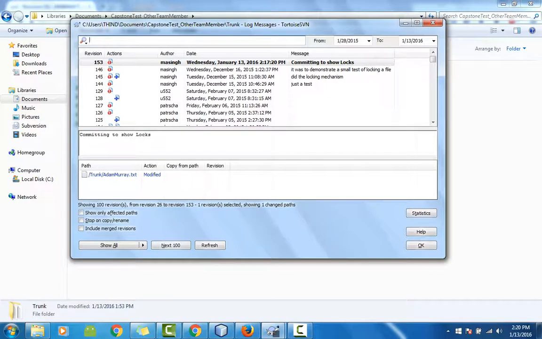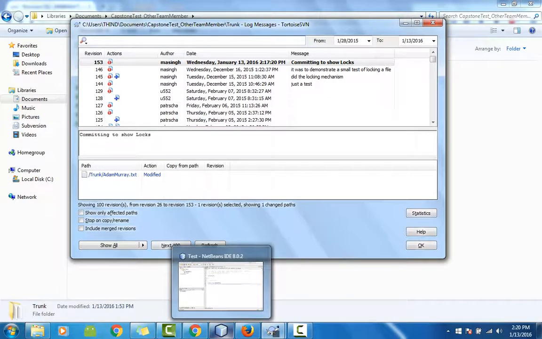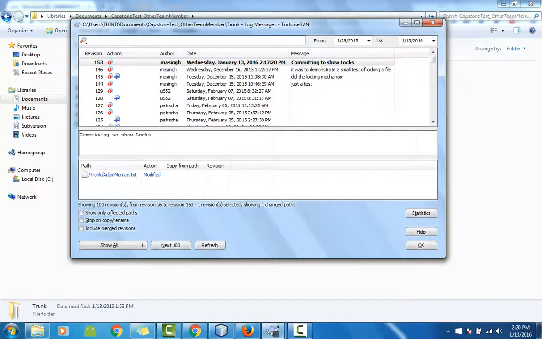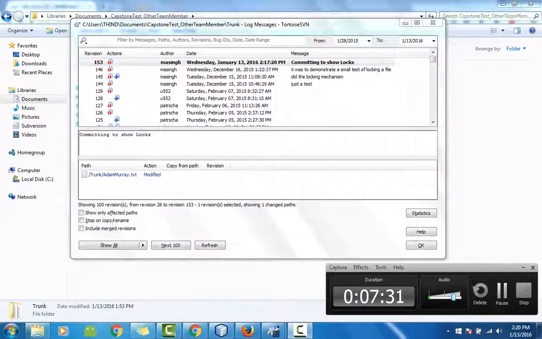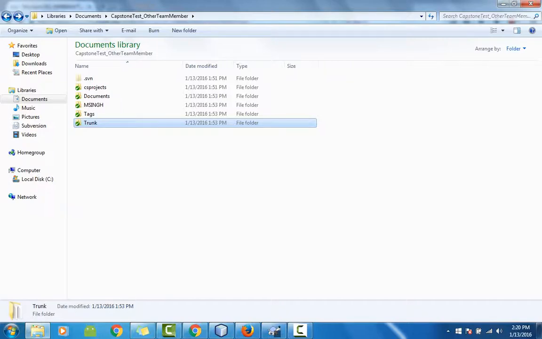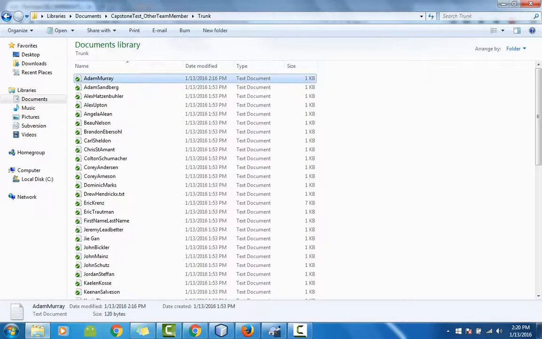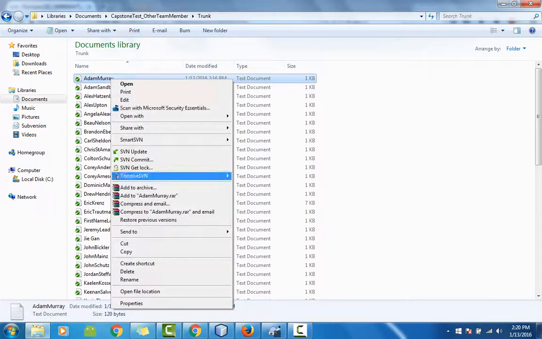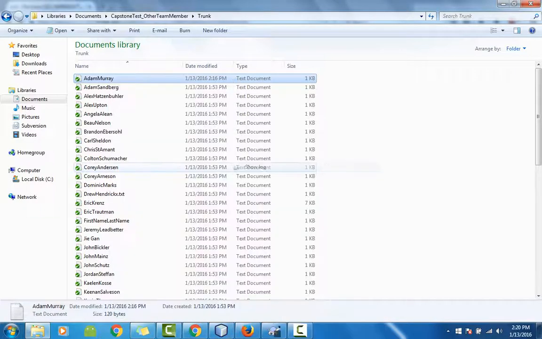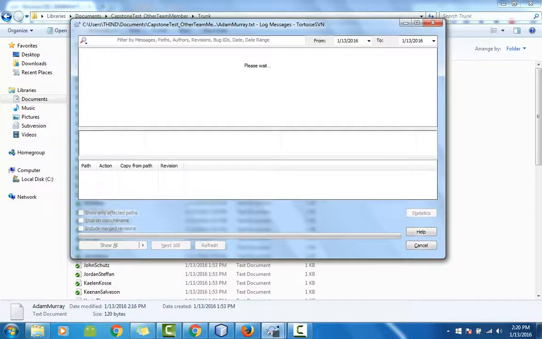Now you can see that it shows me the log message. And now let's see the log message for this file. Go to this file, right click over it, and show log. It will just pop up everything which has happened to this file.